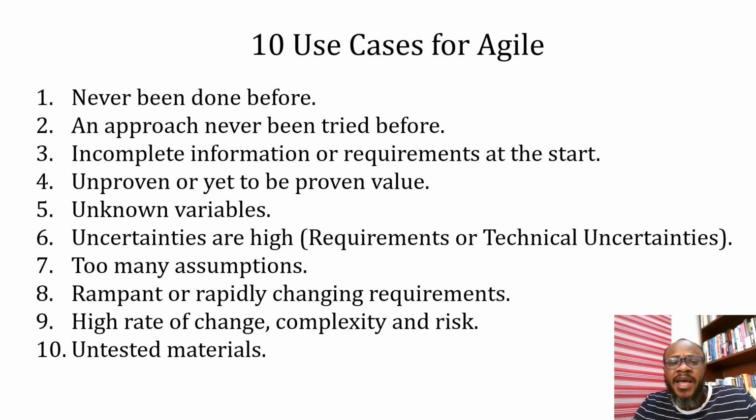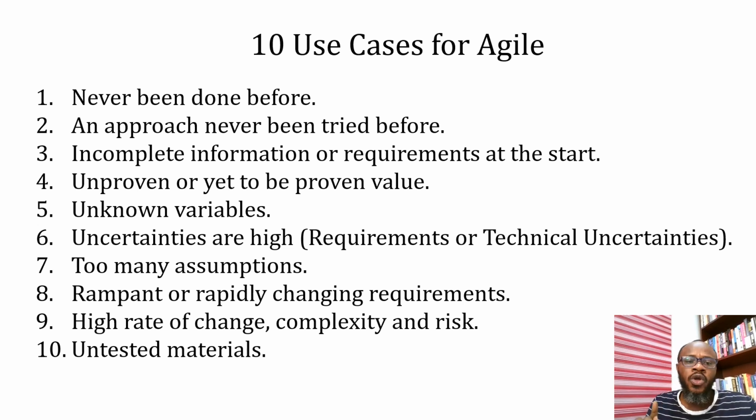Now, let us examine 10 use cases for Agile. When do you choose Agile project management? Number one, when what you are doing has never been done before, or you are confronted with a situation that has never happened before. You would require empirical procedures, trial and experimentation, in order to develop the solution.